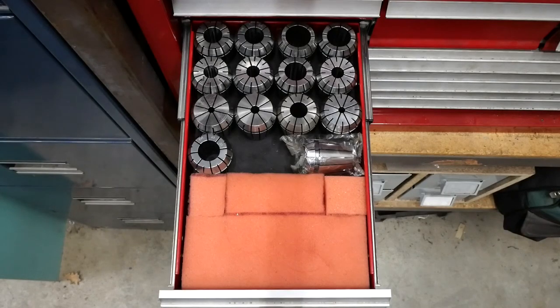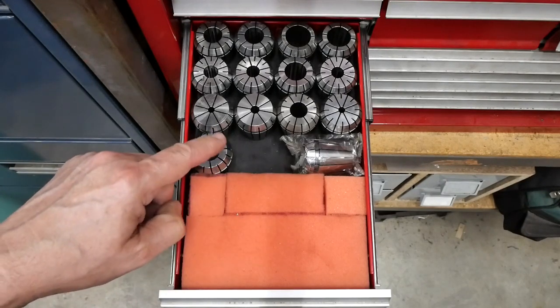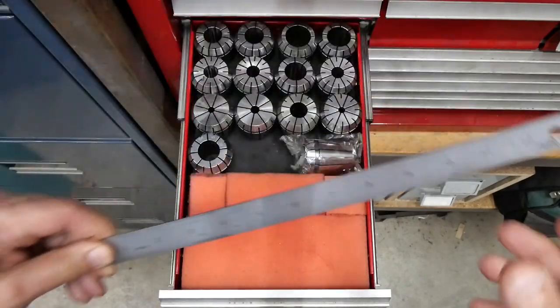What I'm going to do is make a plastic slab that I'm going to cut to fit this drawer. And I'll bore some holes in it to locate these collets and stop them roaming around.